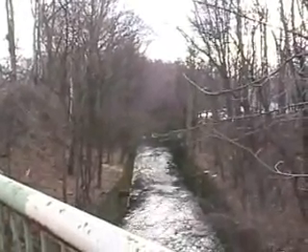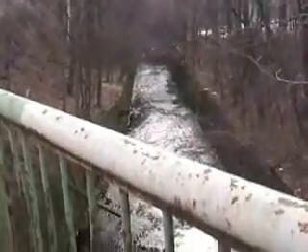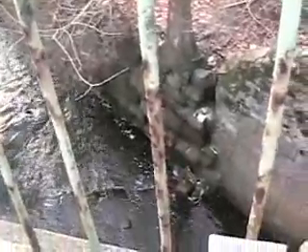We're here at the Mill River in Springfield, Massachusetts. We're at the head of the river as it outflows from Watershop's Pond. I am standing on the Allen Street overpass looking down at the river. As you can see, there are very steep stone retainer walls along either side of the river at this point.